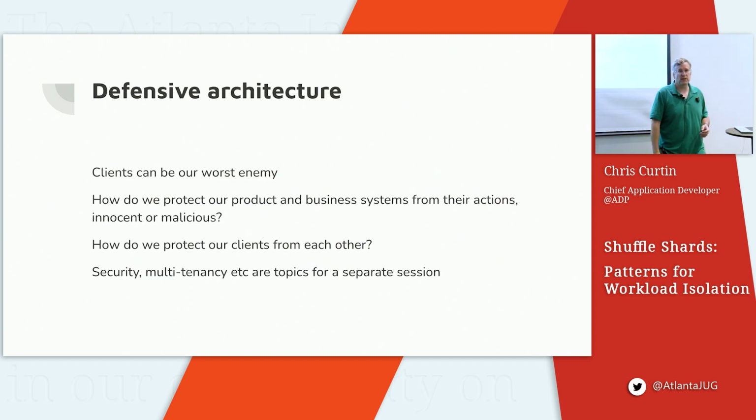Okay, so let's talk about defensive architecture. A lot of people, as you stop and think about the things you're designing, probably don't start with, how are my clients going to cause me a problem? However, in a multi-tenant SaaS world, this is a big deal. Prior to ADP, I worked for a company called Silverpop, eventually bought by IBM, and there we had clients who could do a lot of damage to each other. We even had some clients who thought it'd be fun to try to figure out if they could cause problems for us, right? Multi-tenant SaaS.